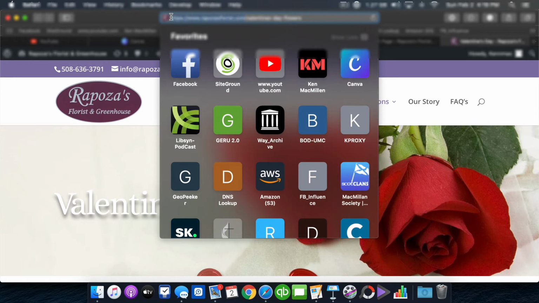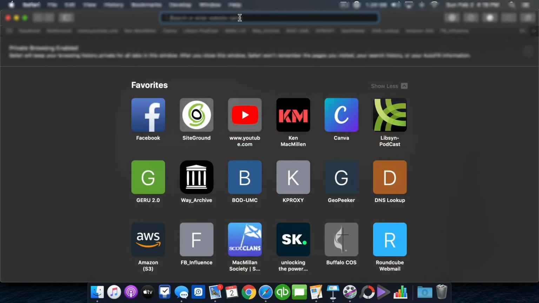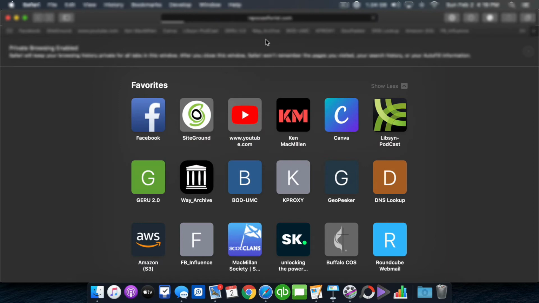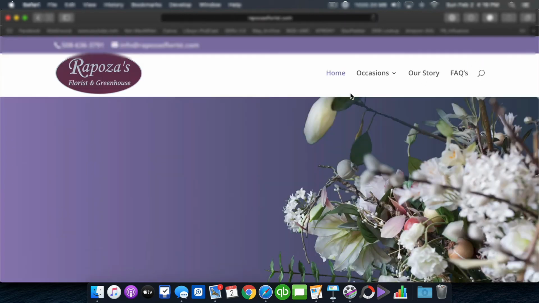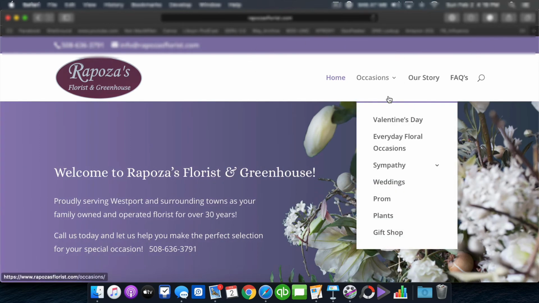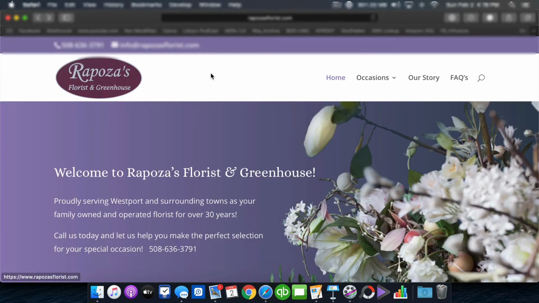But if I'm not logged in, for example, I'm just going to highlight this, copy it, and go into a private window, which means I won't be logged in when I hit this button, and it will show you here's the actual website. Of course, you'll notice I'm not logged in. Okay, I go to Valentine's Day. Now this is going to bring up the 404 error. It should. Yep, so that 404 error is not what you want your clients to look at.